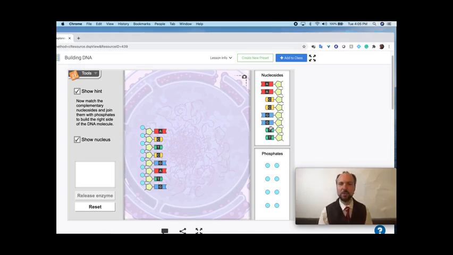And the trick here to remember, to know which nucleoside will be the complementary pair to which nucleoside over here, is we'll start with A. An A always has to be paired with a T. So we'll come and grab and drag a T over here. And then we'll need to link that with a phosphate group. And then the other thing is that a C is always paired with a G. So we'll drag a G over here.